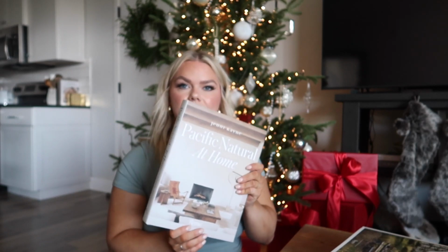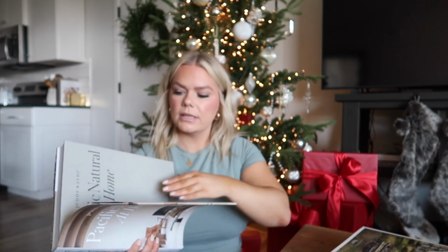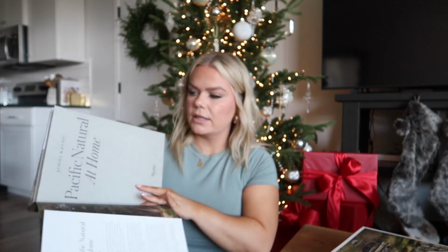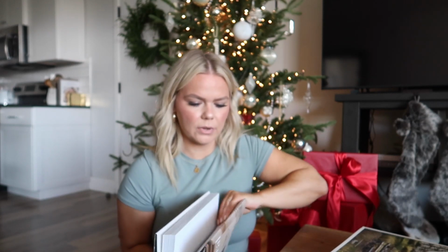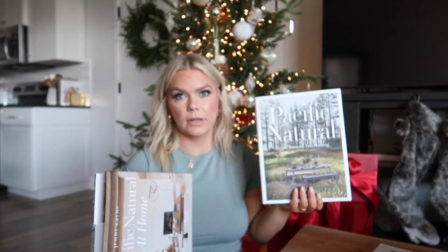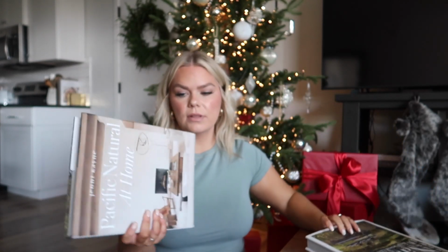And then the next one is actually a new purchase. This one just came out. I love it. I actually haven't even taken off the paper wrap. You guys know I always take off the paper wrap on books and have it just like this, but I've kept this one on for some reason. Same with this one. After I bought this one, I bought this one. This one sold me on this one, even though this one came out first, because I loved this one so much.